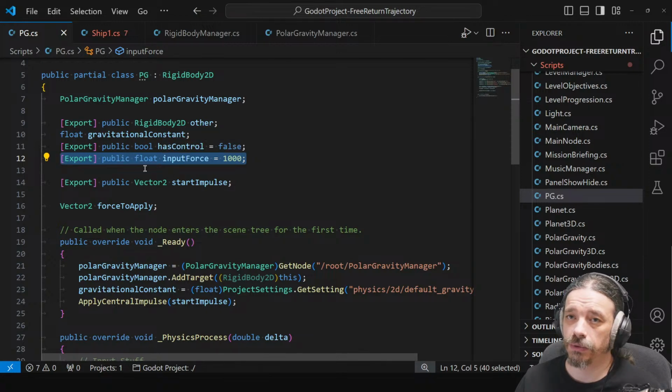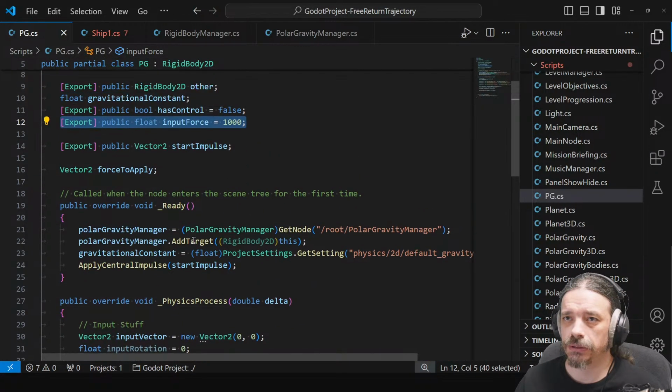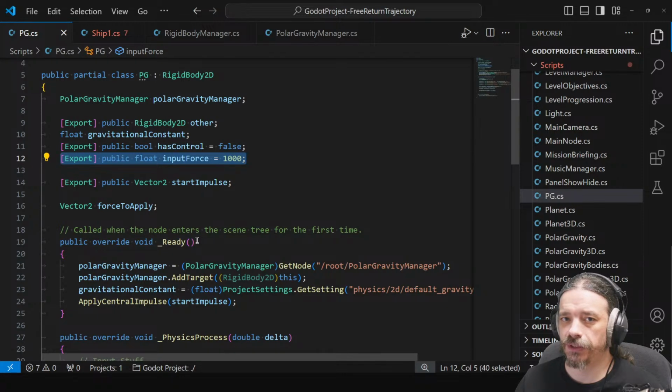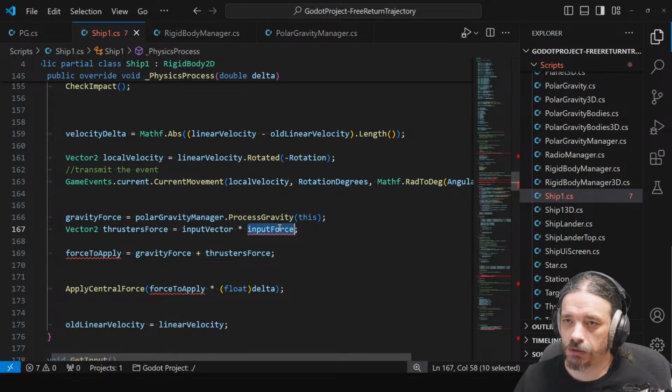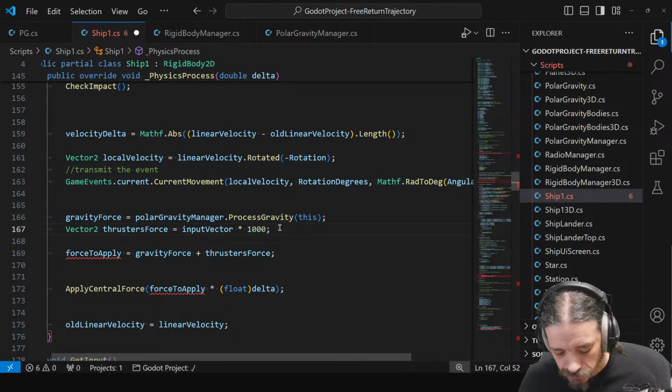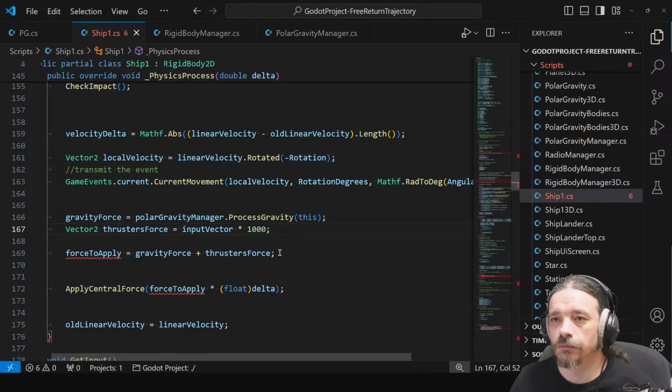No, this will not be a public variable, because once the physics is set, this is just to help. Okay, so let's go 1000. Maybe I can do a constant for this instead of having the number here, but yeah, whatever.